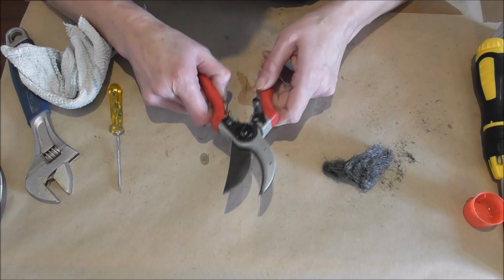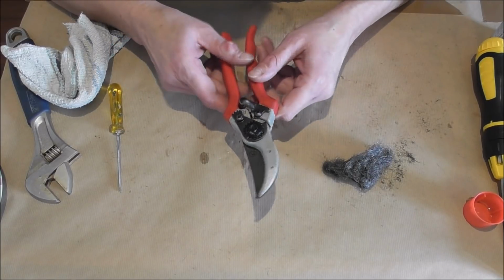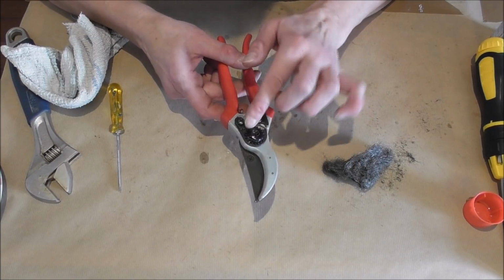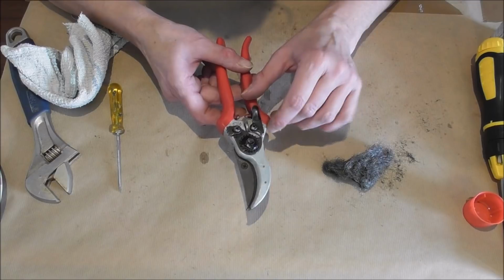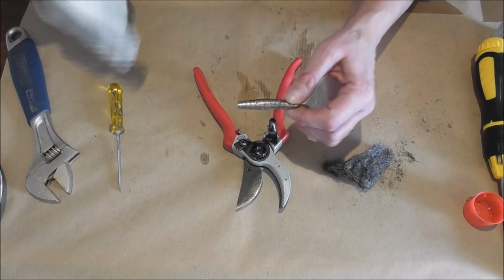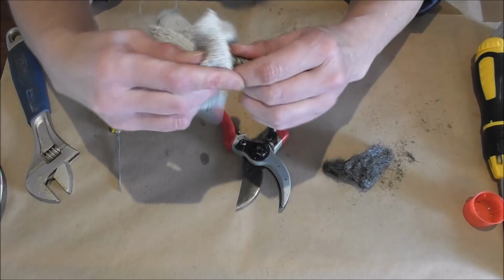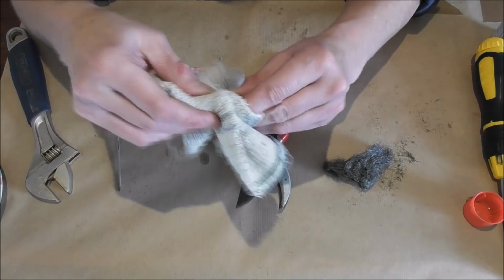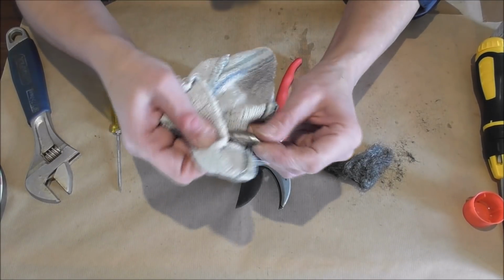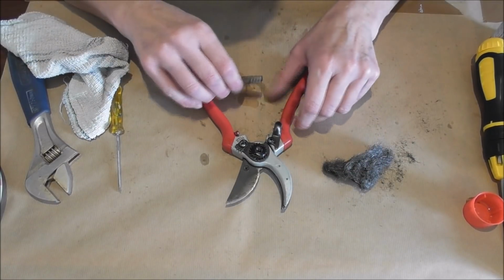Now before I, oh, that's a nice sound, isn't it? So before I tighten that cog and then put the brake back on, my little brake, I'm calling it, I'm going to pop the spring back in so that I can have a feel of it. Let's give that a bit of a clean with the rag too. And that's as clean as it's going to get.